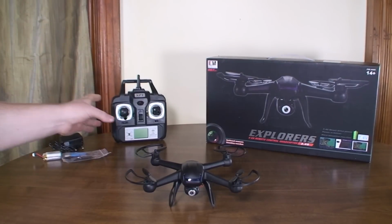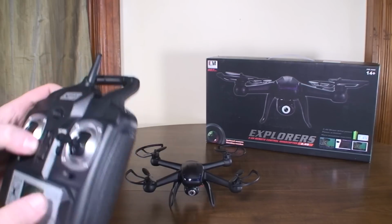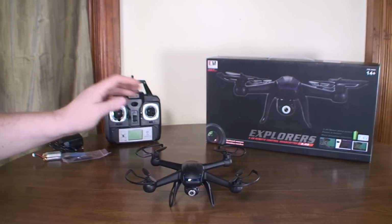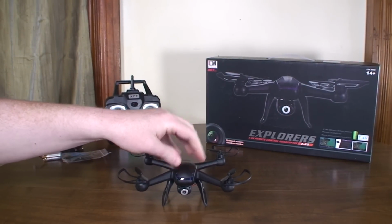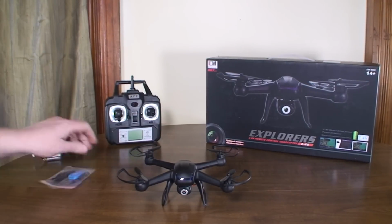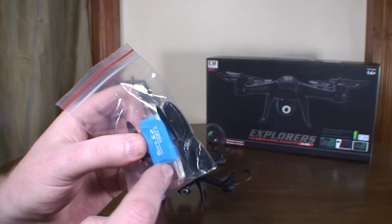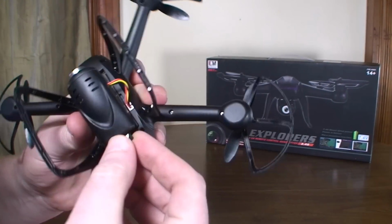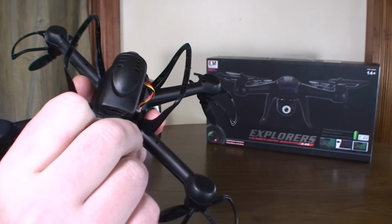Let's see. Oh, and you operate the camera with the throttle trim buttons. So I think it's up to take a picture and down to start videoing. And it is a HD 2 megapixel camera, so pretty decent quality camera as far as these are right now. It does come with a spare set of props and a USB card reader, and it comes with a memory card that is 4 gigabytes, so a nice big memory card.